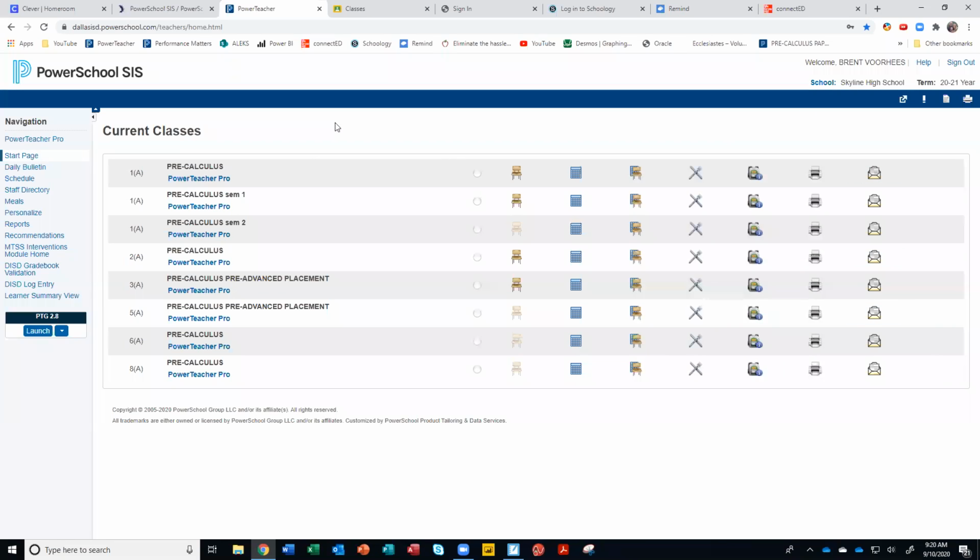Now yours will look a little bit different. You'll see your classes, just like these are my classes listed out by period. You'll see your classes, but then it'll be grade book over here. For me, it's attendance, but that doesn't matter to you. What we're going to be looking at is on this blue ribbon all the way at the top, on the top right, you're looking at that first button. That's the applications button. That's what's going to take us to PowerSchool Learning.